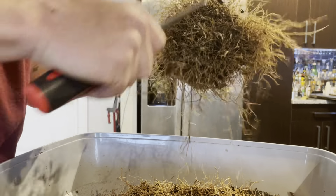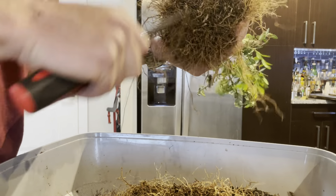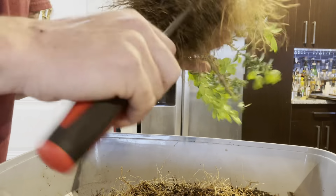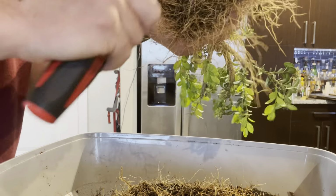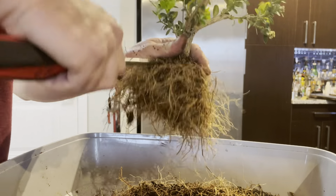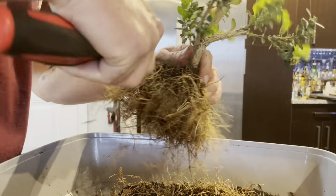So I'm looking at this and thinking, how do I want to pot this? Where should I stop as far as cutting off all these roots? But I think I've got to get most of these off if I want to get this into a shallow pot. Yep, kind of got to start now. That's my hand. Good thing I got these working hands. And good thing this isn't too sharp.